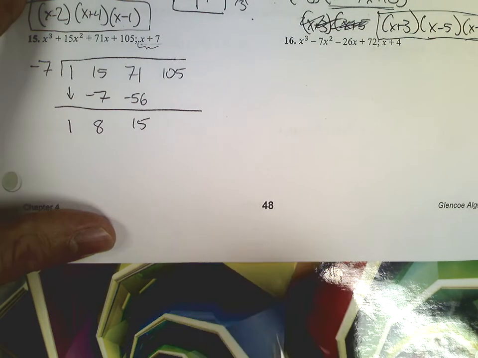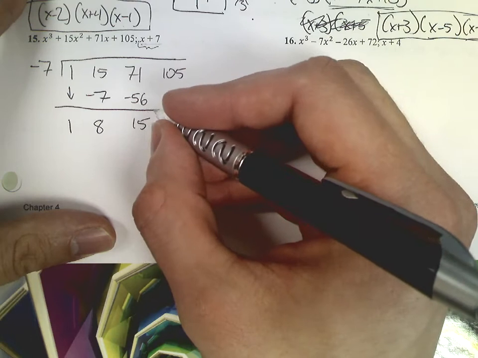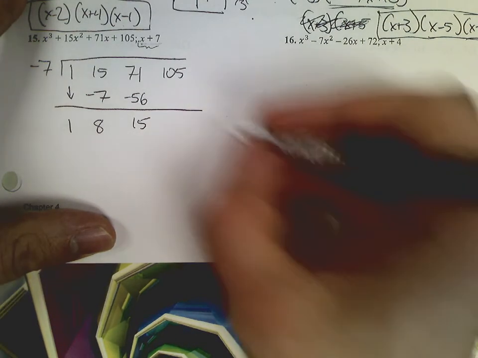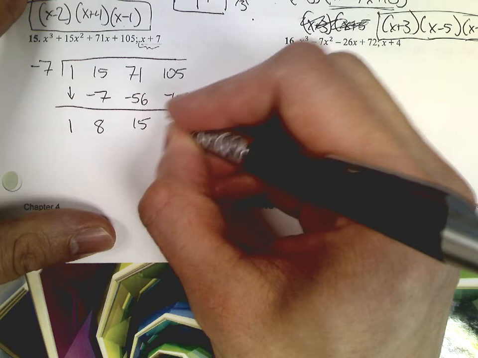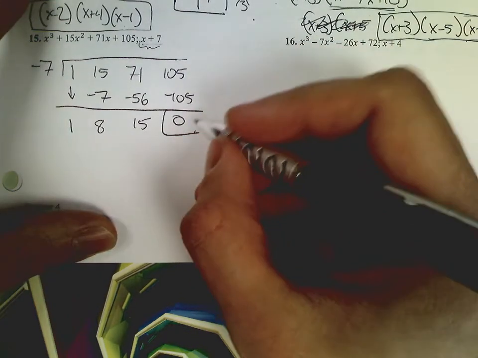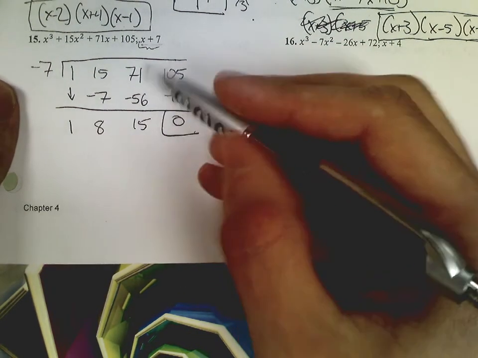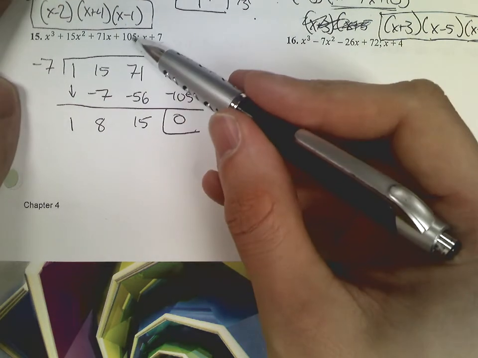For some reason I just feel I need to double check that quick. Multiply by -7, I get -105, which does indeed give me 0, which is exactly what I wanted to see. This says I put -7 into here, I get 0.